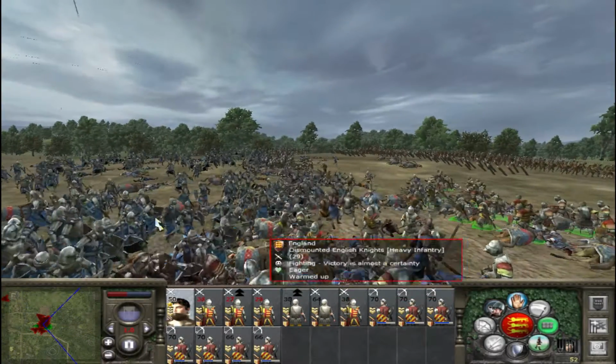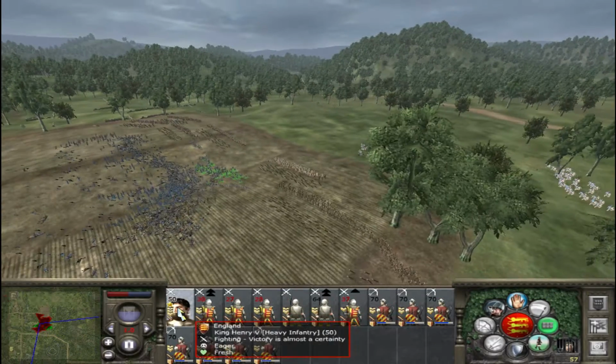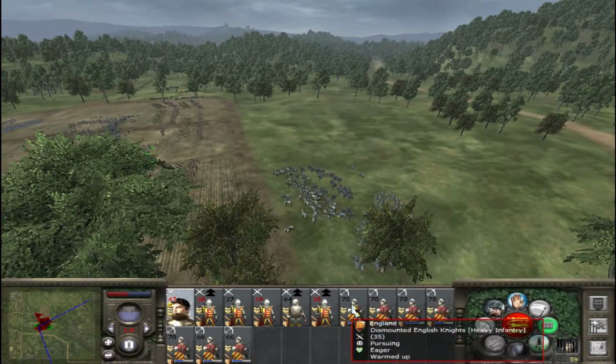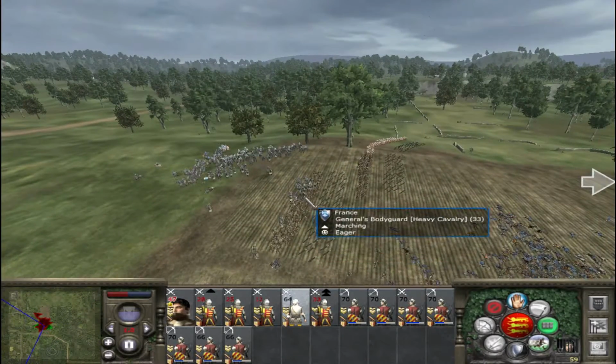It looks like they're starting to break through, which is not good. But luckily King Henry is there, who is very highly ranked and has the golden sword, it seems, or even the bronze sword, so he'll do a lot of damage. Unfortunately, the billmen did take that charge, but they are also very much dead.